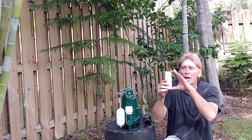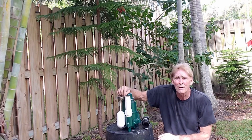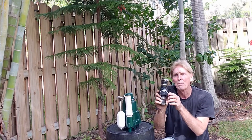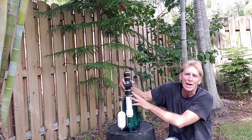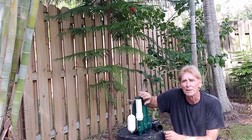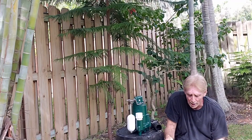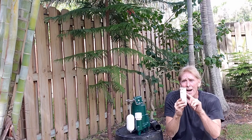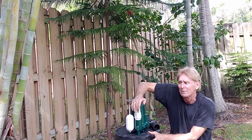Next, you need a piece of 1.5-inch PVC — we call this a riser. This riser sends it up a little higher than the protection bar. We want to make sure we get above that protection bar, and then we're going to put on a check valve. Cut a small piece of 1.5-inch PVC — it goes from the male adapter you screwed into the pump to just above the float protection bar. Go ahead and put some glue on — a good amount of glue on both pieces, the pipe and the fitting. Push it down in, give it a little twist, and hold it in place just for a second.